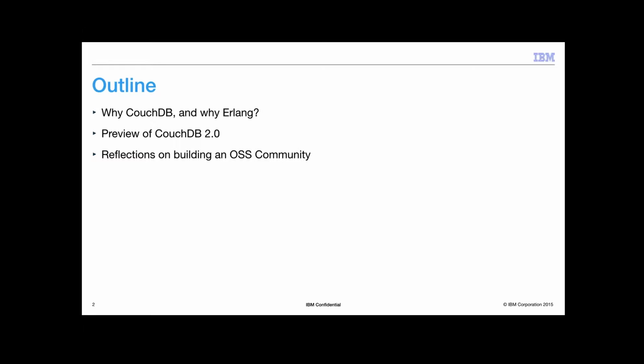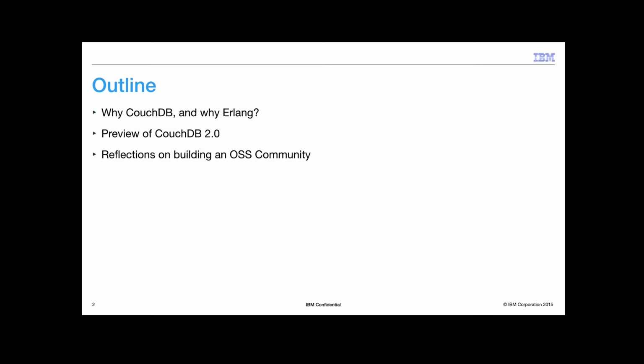The second part of the presentation is going to be a preview about CouchDB 2.0, some of the new features, some features which may be familiar to users of Cloudant, but unfamiliar to users of CouchDB itself, and run through some of the ones that I think are more impressive. This release has been a long time coming, and there are lots of really great new capabilities available in the master branch today, and I want to share a few of those with you.